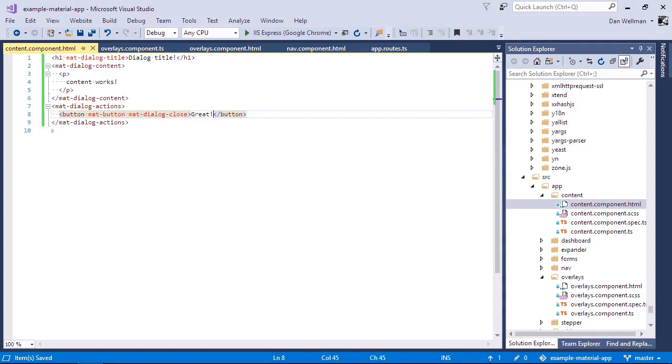We've then wrapped the existing content in a mat-dialog-content element directive. And finally, we've added a footer for the dialog using mat-dialog-actions. And that is like the actions container for other material components that we've looked at in the course. And inside this, we've added a button, and that is a regular material button because it has the mat-button directive. But we've also specified that it should be a special button that closes the dialog using mat-dialog-close. So let's go back to the browser now and see what effects these changes have.